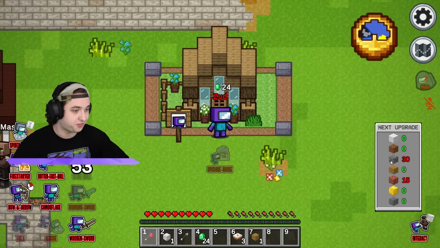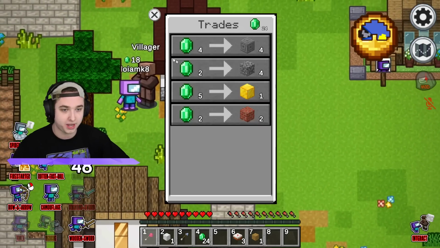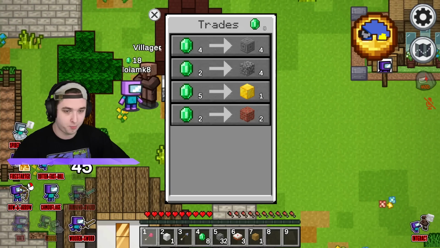What is this thing? I need 30 cobble and 15 brick. Are you okay? Well, I guess we should start. I guess the stonemason is right here. Let's just start buying cobble. Boom, boom, boom, boom, boom. And we have 32 just like that.